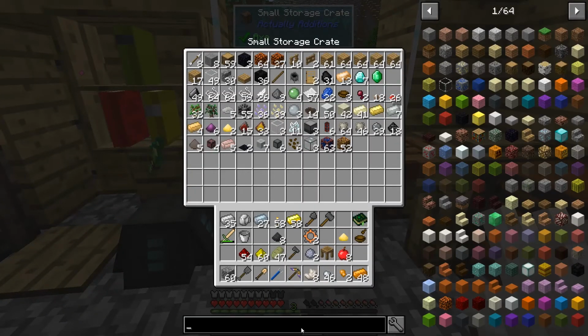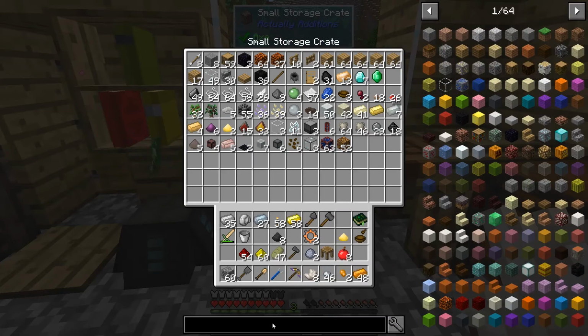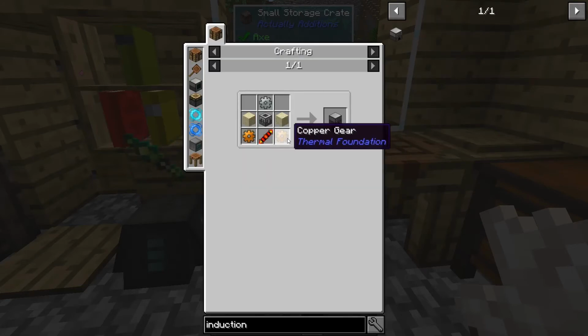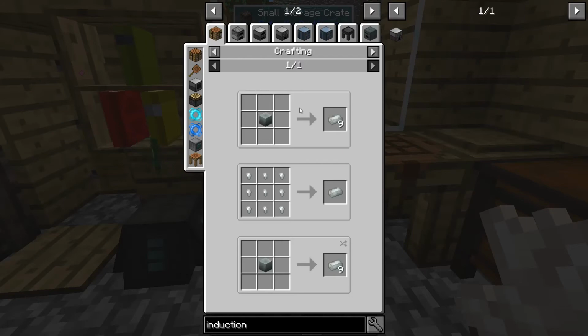Maybe it would be easier to make an induction smelter. That's what I was looking for. Induction smelter, copper, sand, machine frame, Invar gear, suction coil. That all looks pretty doable. So Invar is nickel and iron. So let's see here.